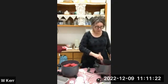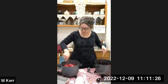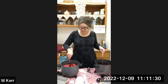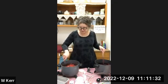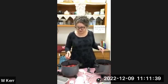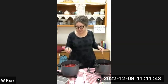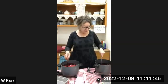So we only have one more dye date left this year, and I really appreciate you all coming. It's wonderful to be able to show you all my little tricks, not my ticks. I never want to show my ticks. All my little tricks and hints and these fun explorations we've been having with dyeing, and I hope it really has made you feel more adventuresome and confident when you're dyeing.